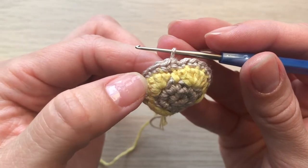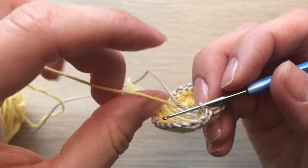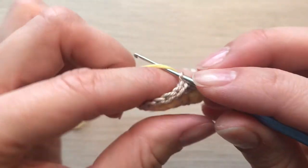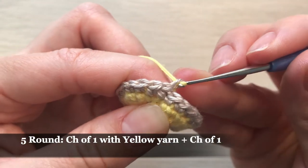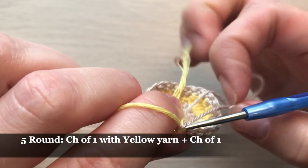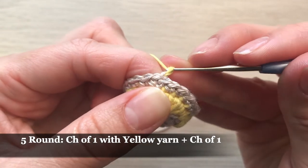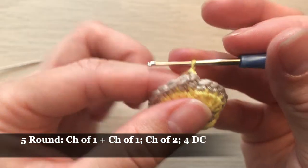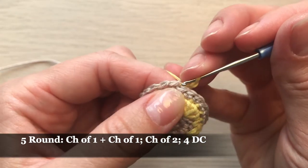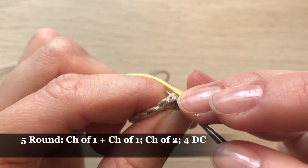For the next row, I'm gonna switch to the yellow yarn. So I'm gonna take the yarn that I already have here. I'm gonna make a loop. I'm gonna tie the beige yarn. And I'm gonna make chain of one, chain of two, and next I'm gonna make 4 double crochet in the stitch that I did our joining with, in this stitch.